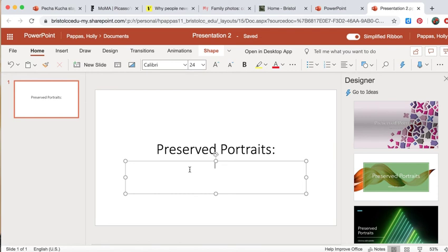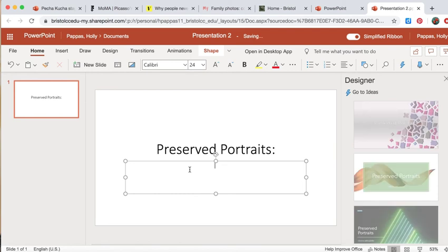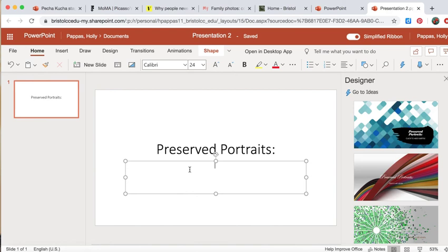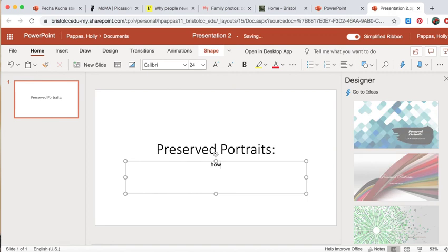And then I'll put a subtitle here. Let's see, what did I call it? I think it was something like this. How women in my family live through art. Okay.